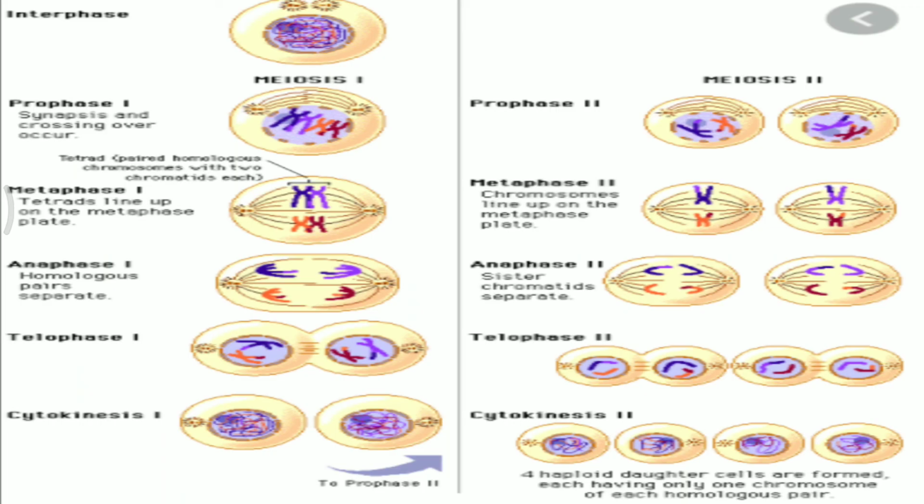So here let's have a concise view of how metaphase is occurring. Here you can see, in prophase 1, 1, 2, 3, 4 chromosomes are there. The dark blue chromosome is paternal. Light blue is maternal. Orange is, suppose, paternal, red is maternal. In this way, in metaphase, you can see that entire chromosome 1 has moved towards one pole and chromosome 2 is moving towards another pole, isn't it?